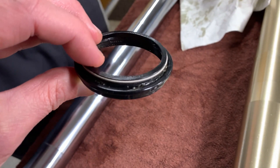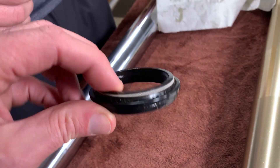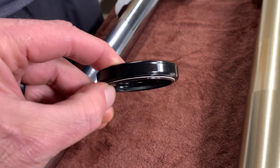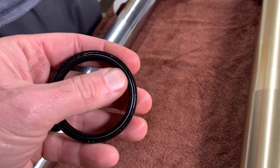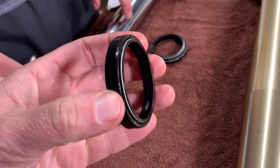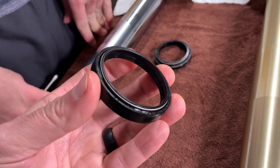If this bushing was worn out, it would be completely polished — shiny all the way across. Right now it's dull, just a little shiny on the edge, which means there's still a lot of life left in this bushing. As we take each piece off, we clean it and get all the dirt and grime off. The fork seal looks like it's still in good shape — no tears and it's still pretty flexible. As we suspected, it just got dirty from all the muddy riding that we do, so these can definitely be cleaned and reused. We can save the new ones for another day.